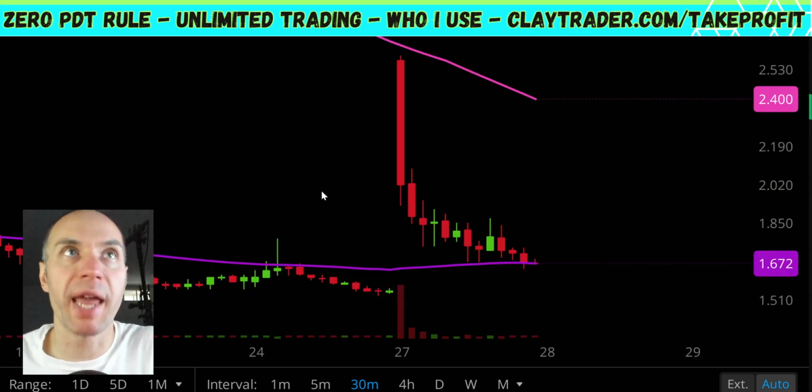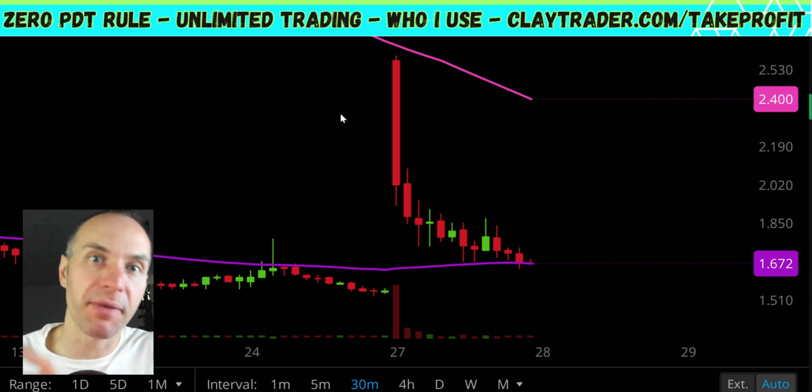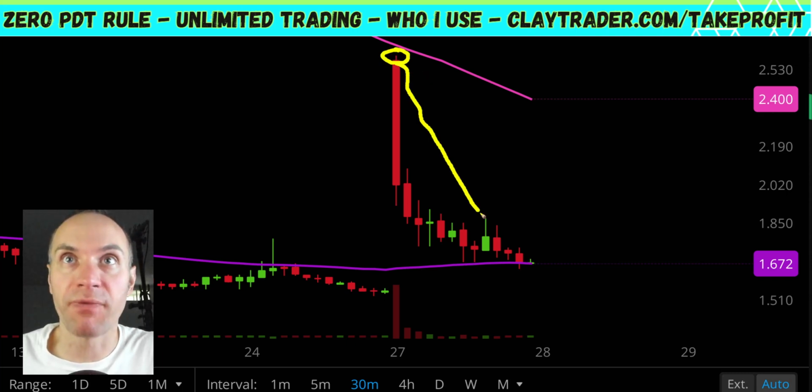Next one, ticker symbol HOLO, and yeah, this one has been a train wreck. Very ugly, but for you longer time viewers, you know what I'm going to say next. There can be opportunity in the ugly. So no doubt about it, to think that this thing gapped all the way up here and it's just fallen.